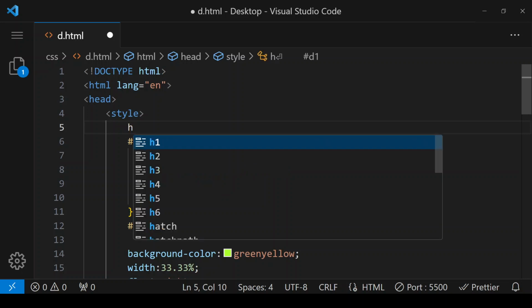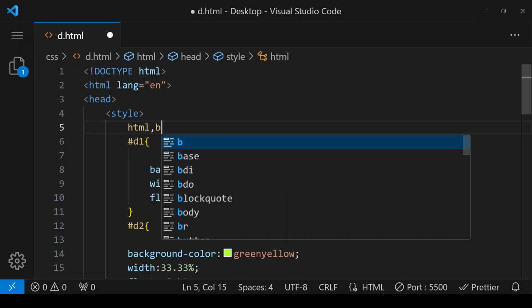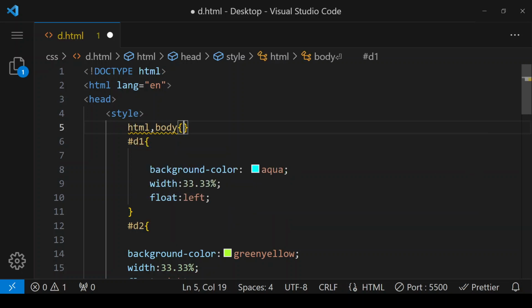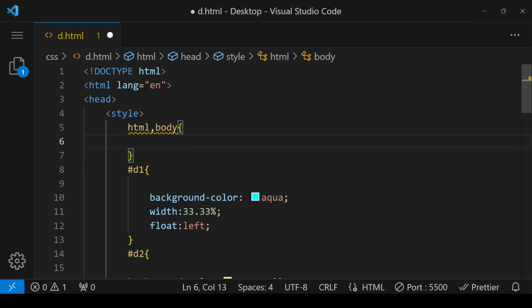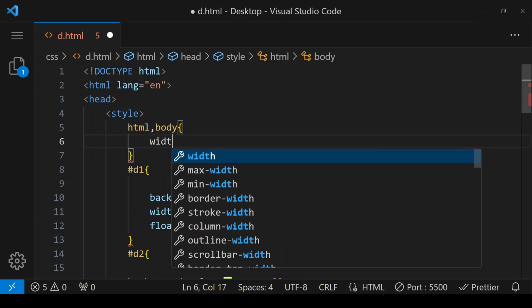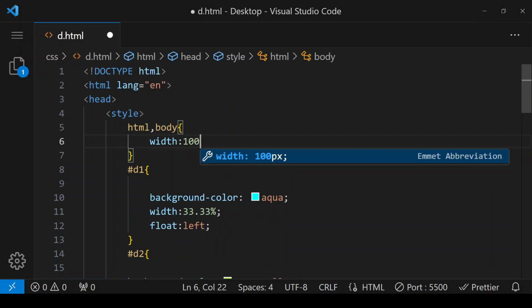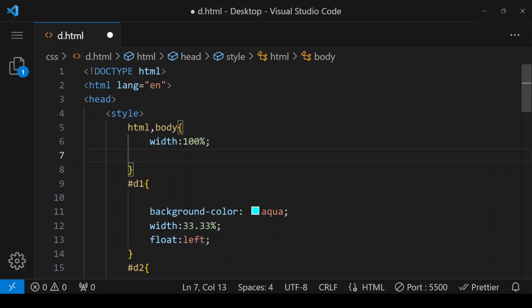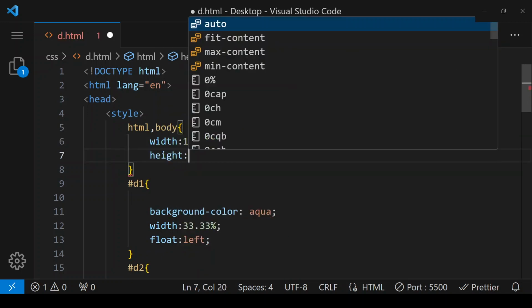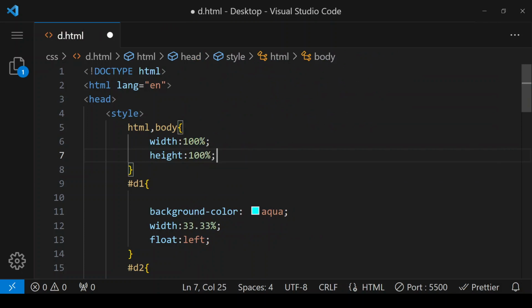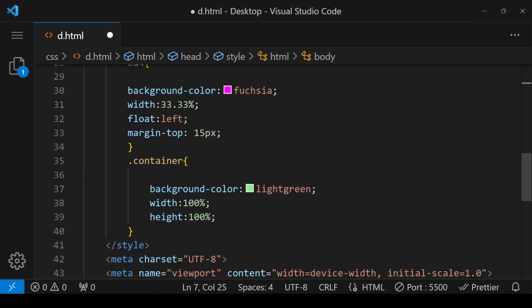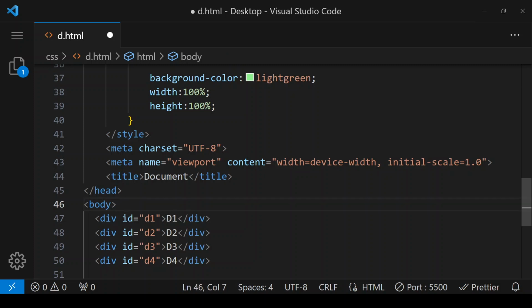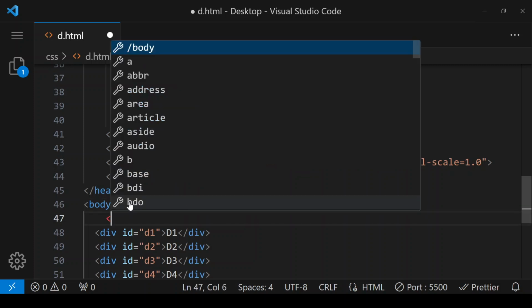So HTML and body, here I'm mentioning its width to 100% and height to 100%, and I'm putting all these div into this container.